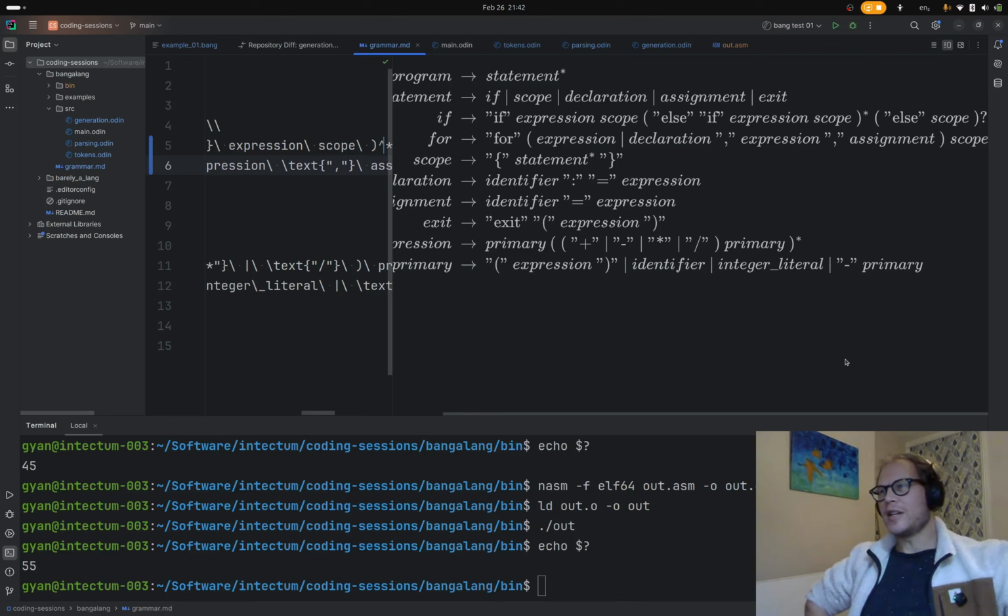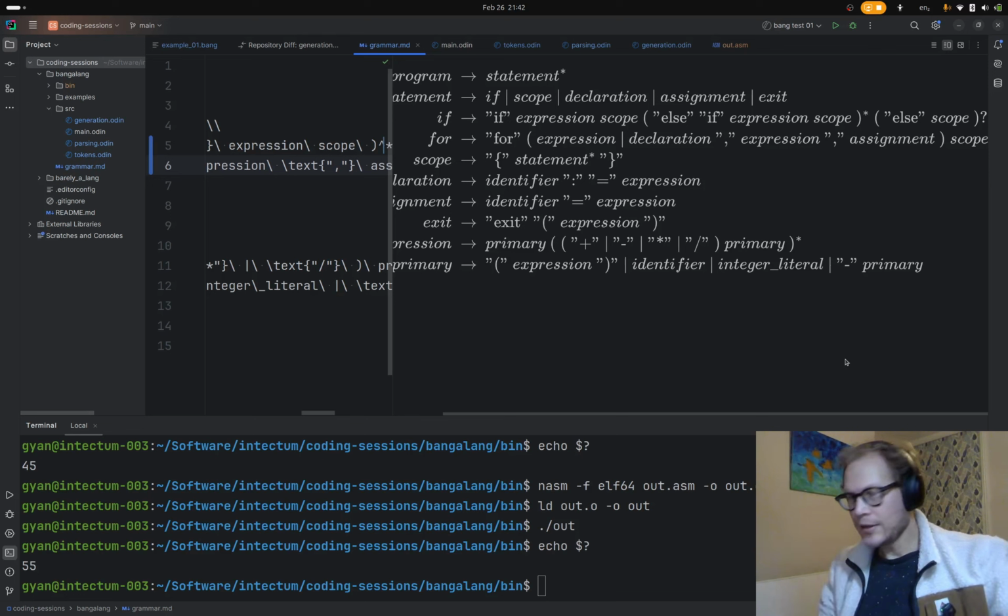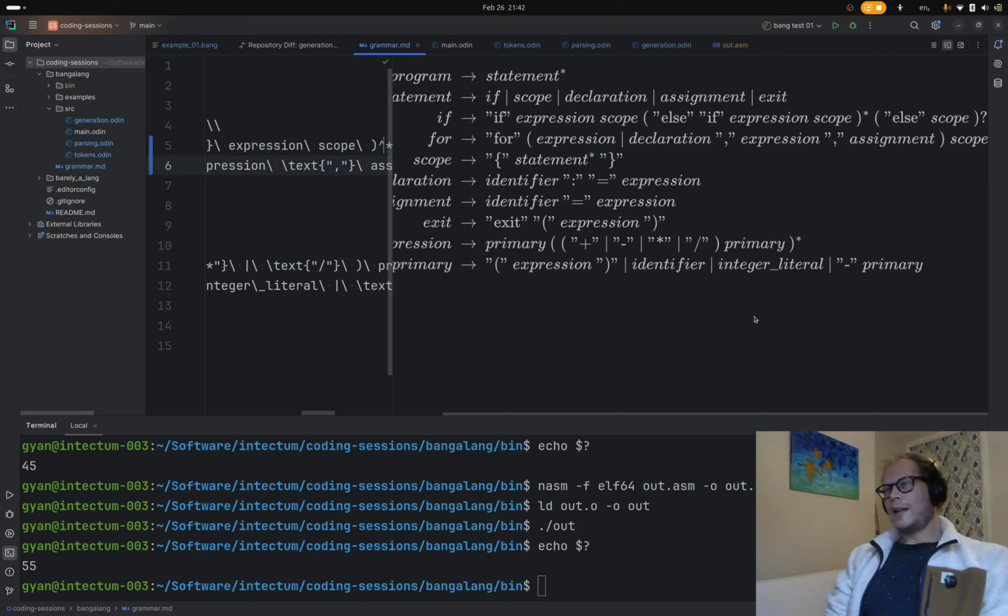Now, I guess the challenge here is knowing if you've got a declaration or an expression. How do you know that? This is where I think our error handling is probably not great, because if we come across something that's wrong, we just crash.